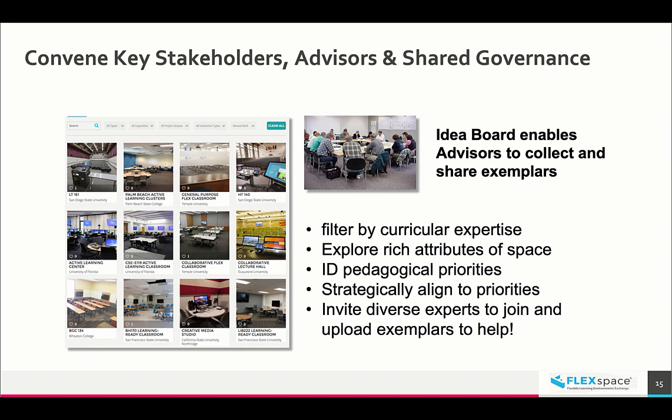The team adds rooms to a common idea board and can talk through the attributes of each space. Oftentimes, faculty will get excited to discover their colleagues have identified spaces similar to their own interests, regardless of discipline. As ideal exemplars are identified and benchmarked from peer institutions, external contractors and architects can now be engaged with the team, having a much clearer idea of goals and outcomes, and can present these ideas to executive leadership for funding consideration.